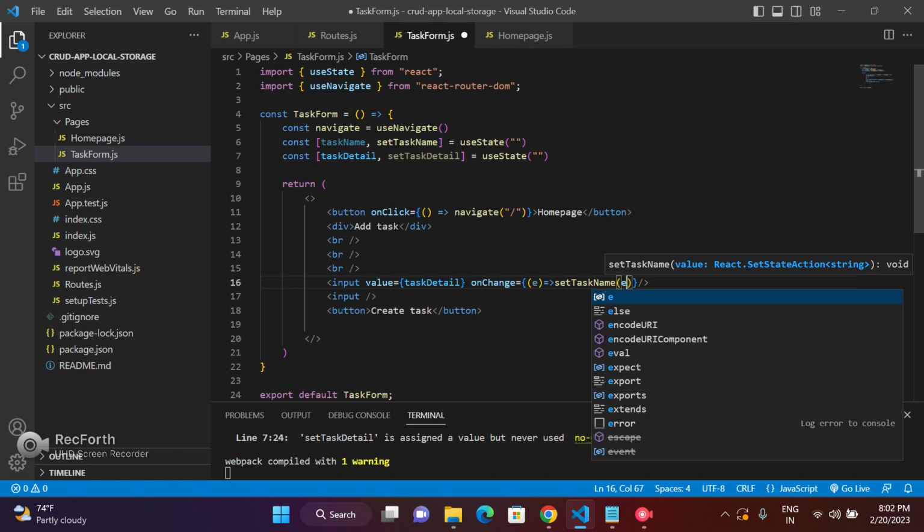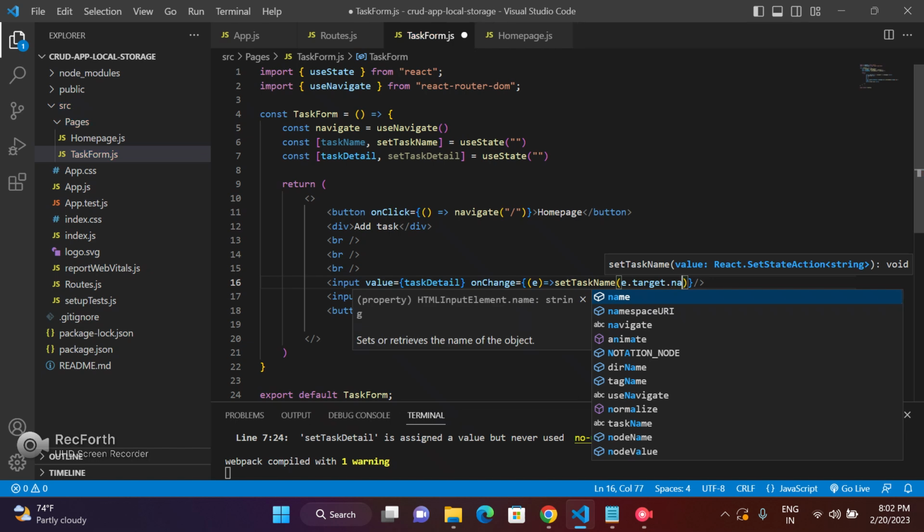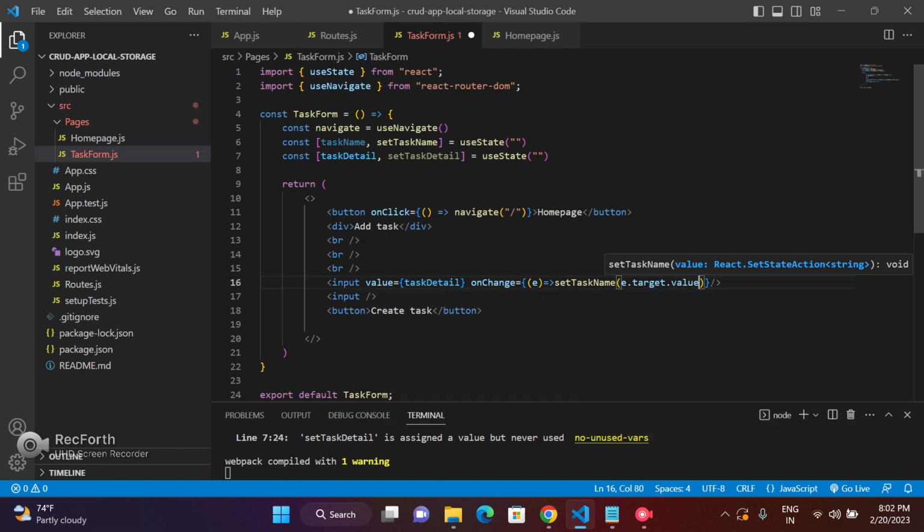Then we need to set task name equal to e.target.value. Same for detail, you have given value detail, so here we'll change that to e.target.value.